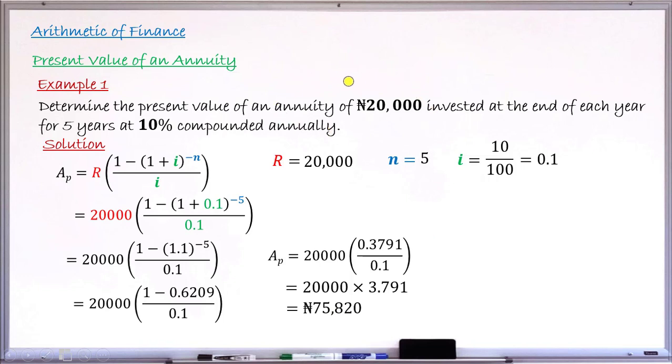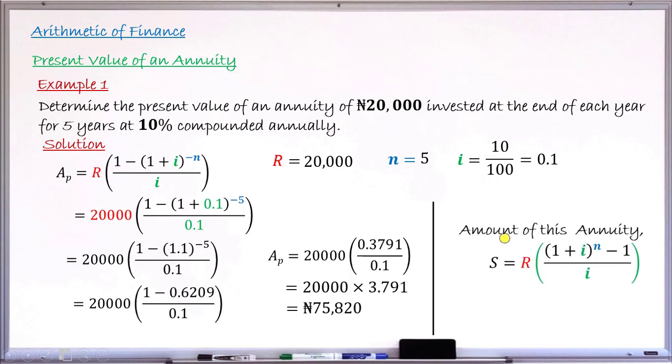If I take it as an annuity and calculate the size or the amount of this annuity, it will be very much larger than this. And this is what will now be equivalent. That is the amount today that will be equivalent to that annuity. Let me just remind you what this is. If I just draw a line here, try to find this very annuity of this very investment. That is investing 20,000 at the end of each year for a period of 5 years, and the interest rate is 10% and is compounded annually.